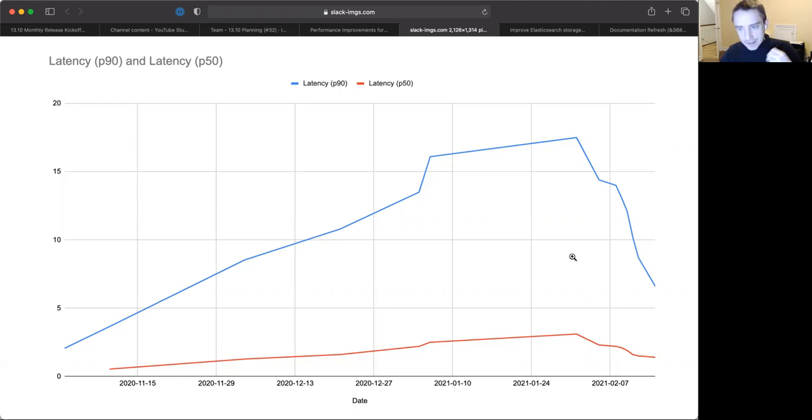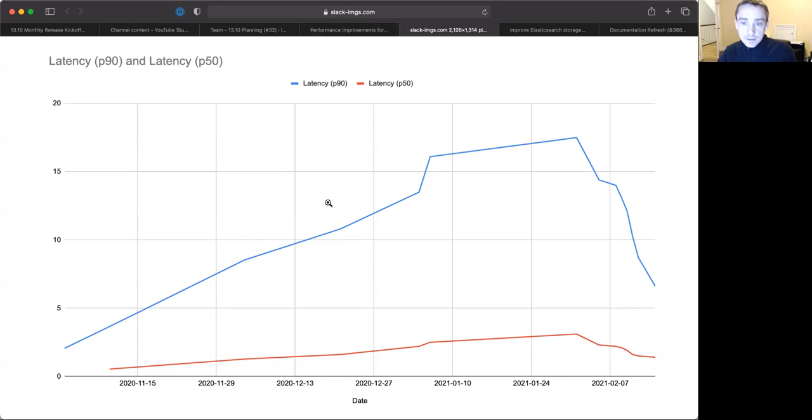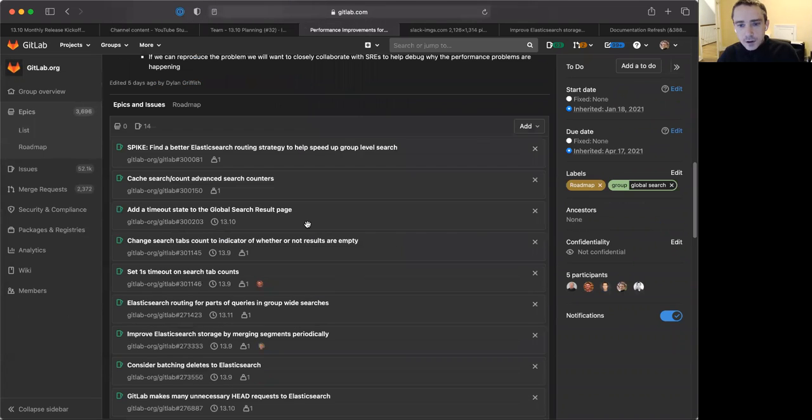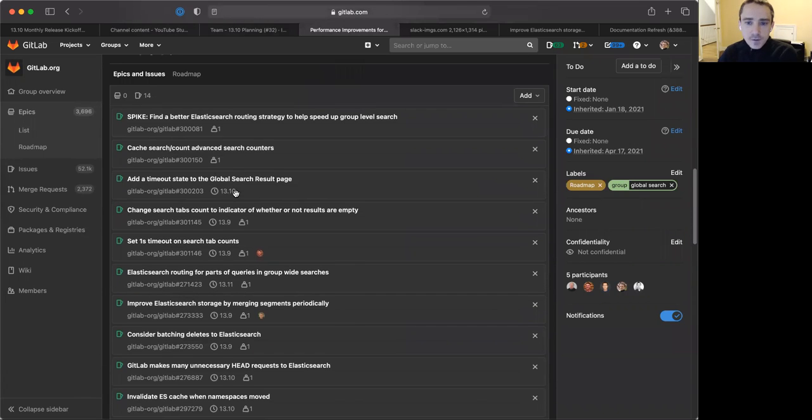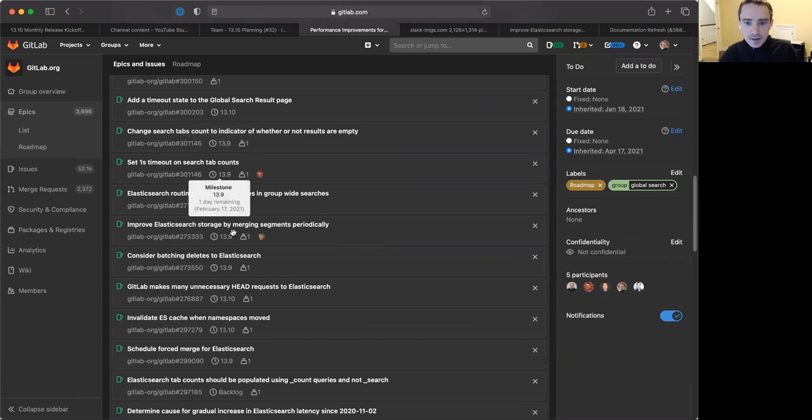And so we're making some really great improvements in the right direction, and we're also spending time understanding the root cause of this. As we learn more about what's happened recently, you can see we were performing quite well up until about 2 to 3 months ago. We are learning how to address this, and we will continue to chip away at the problem. You can see here a lot of the focus on 13.9 and 13.10 has been to address this overall latency problem that was growing and now is being addressed.